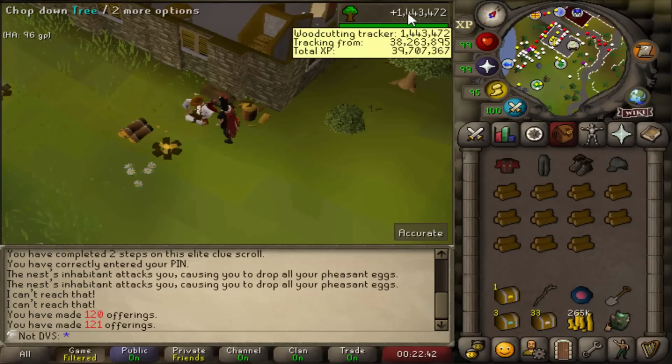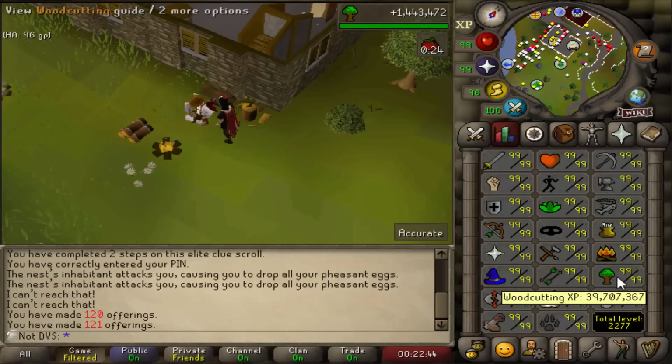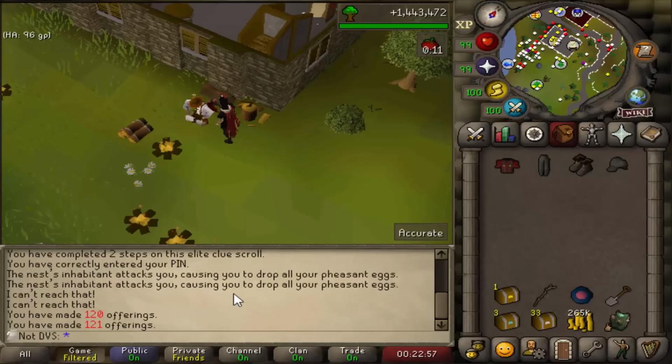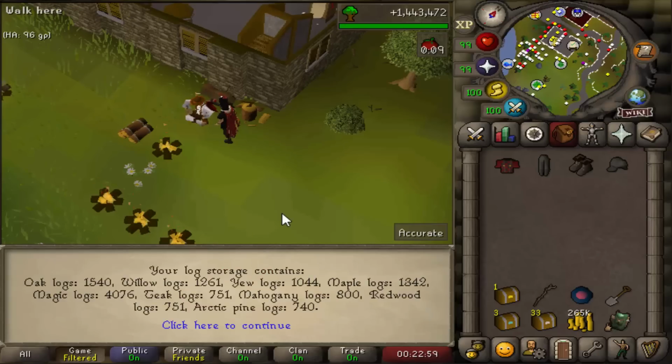Number one, 1.4 million woodcutting XP gain. I'm pretty close to 40 mil total. Also in the chat, you'll see I'm up to 121 offerings from the bird eggs as well. So I went and got my lumberjack outfit and stuff. These u-logs I have in my inventory here, when I go and store them, I'm pretty sure if I did all my math right, these are all of the logs that I'm going to need to get all of the stuff in the collection log that I need with the logs specifically.